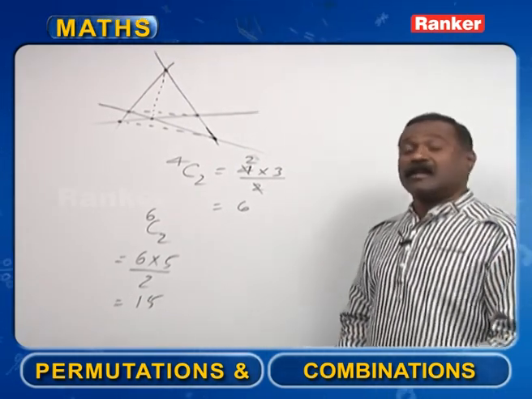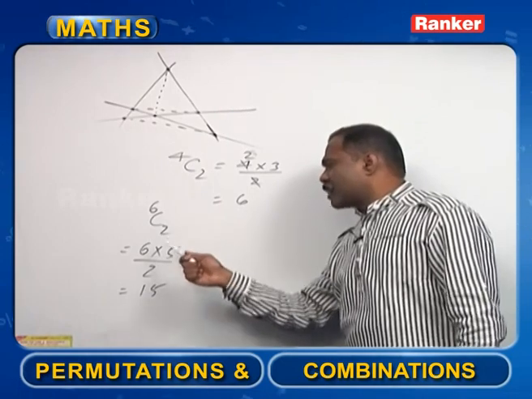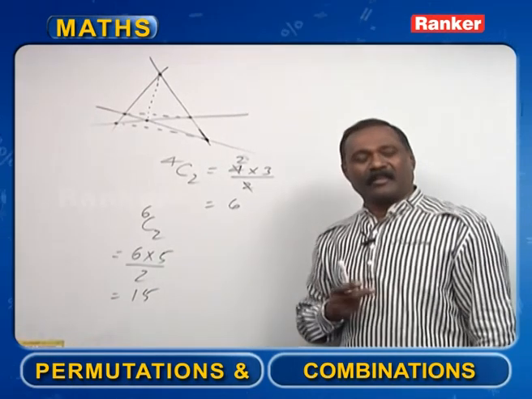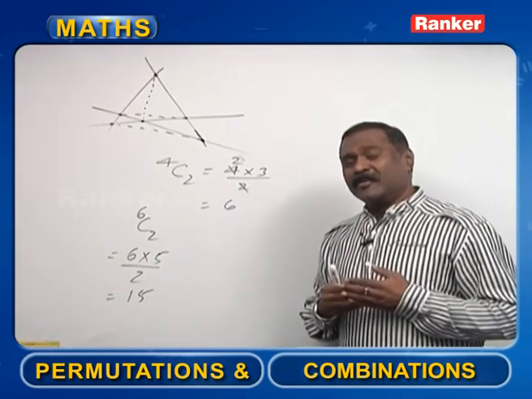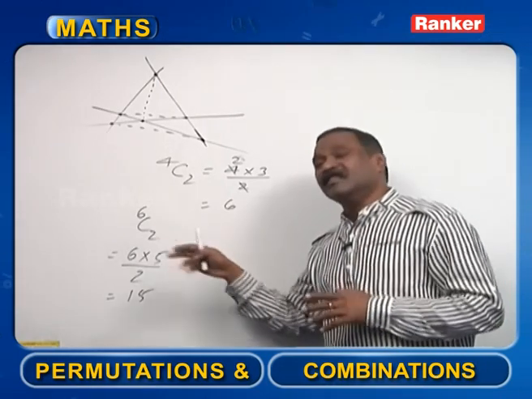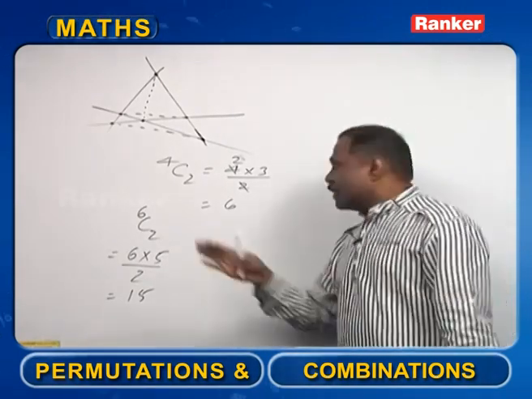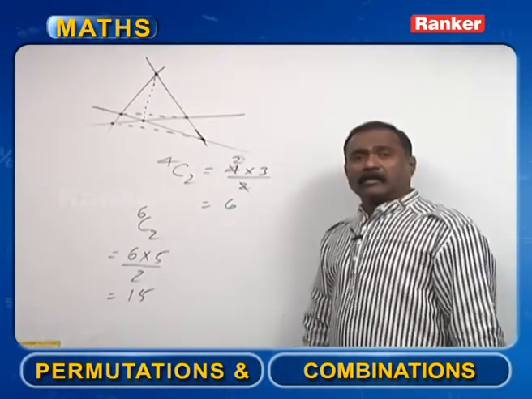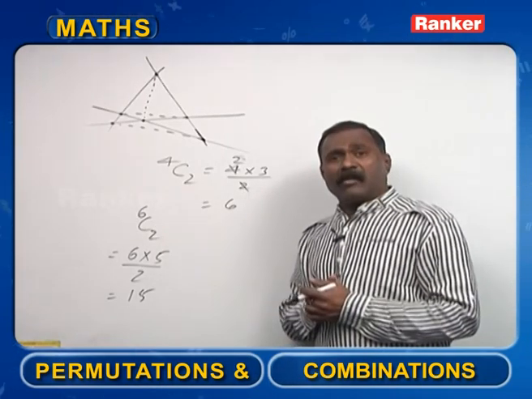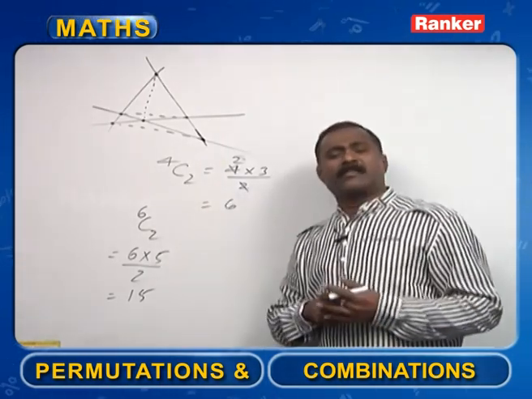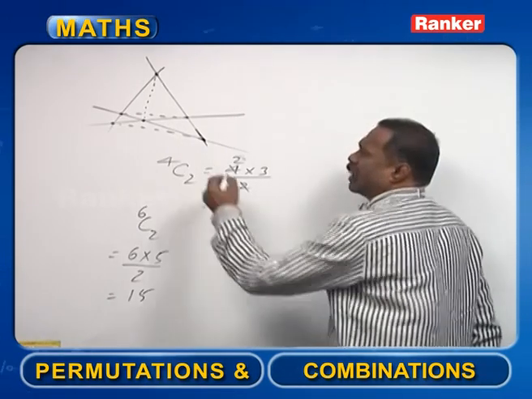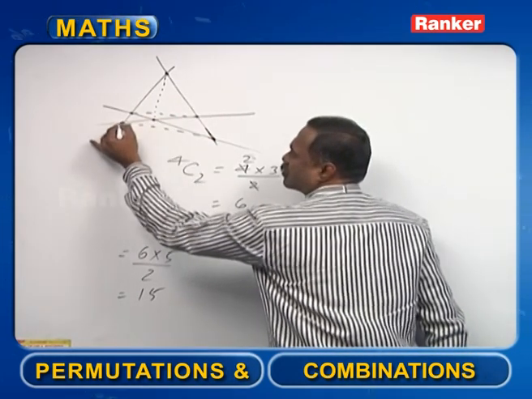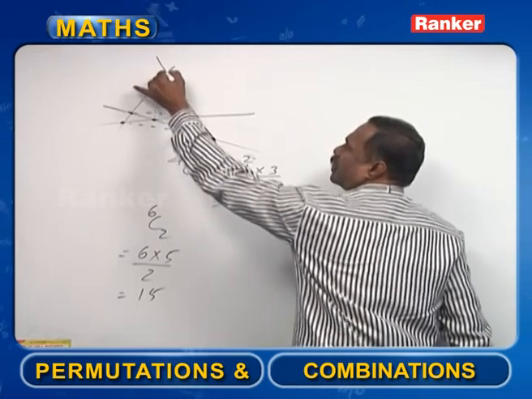If you choose the points of intersection 2 at a time, you're getting 15 here, but you have only 1, 2, 3 here. Only 3 there, but you're getting 15 here. That means you are counting something extra in this. What is that extra? That extra is to be subtracted to get the exact answer. So what I'm doing now is checking whether all these lines are fresh lines or older lines are also there. So let us see that. If you take points of intersection, this is an older line, this is an older line, this is an older line, and this is an older line.